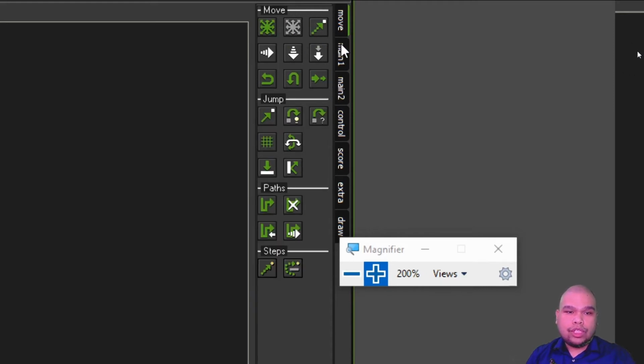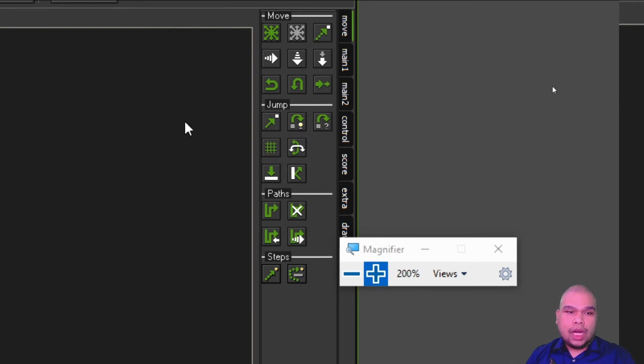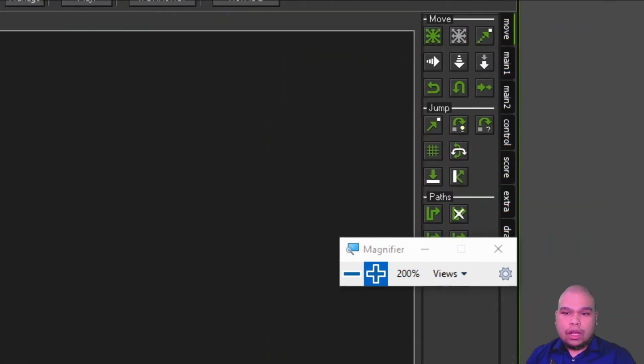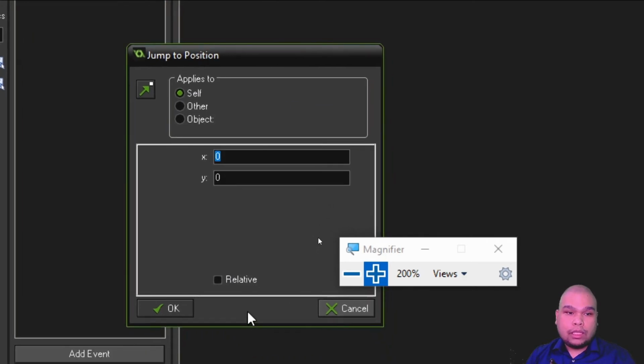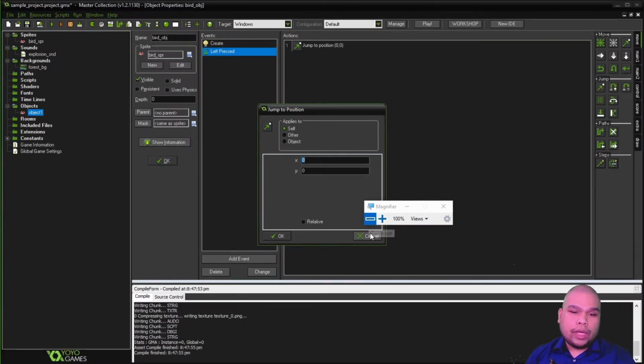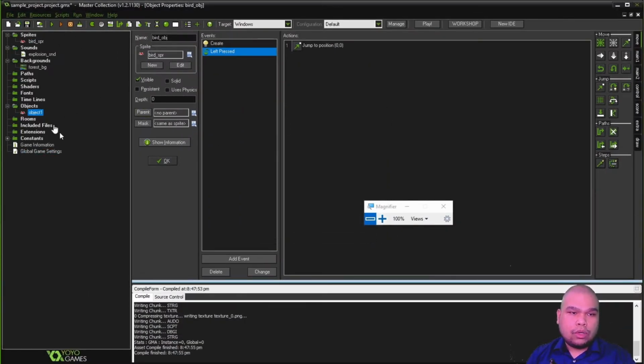If you want to use this type of action, all you need to do is drag it in here. Let's say you want your object to move from one place to another place, then we'll select this. All you need to do is drag this one, then it will open its properties. You can define the particular space within the room where you want your object to move. You'll be defining its x and y coordinates in here. As of the moment, we'll leave this blank. For now, I'll be showing you how to create the resources, and once we've completed all these resources, then we'll proceed to creating a simple game that will use all of these resources.